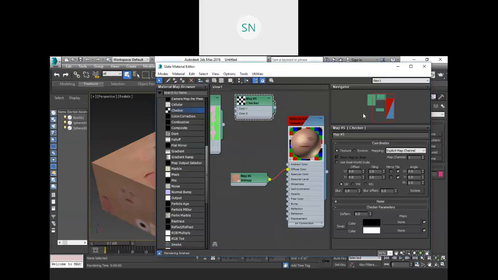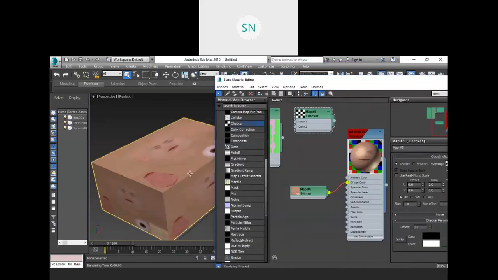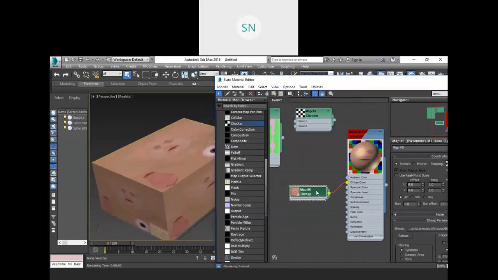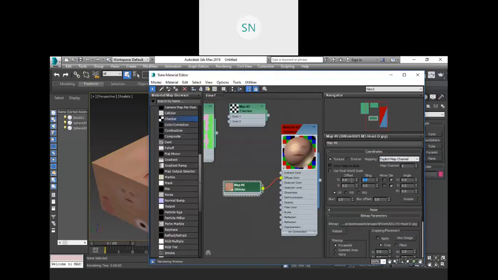But I want to scale it down. I want to scale this thing down. I just want to place that thing only in the center. So select this map and tile it two times in X and two times in Y. But I'm going to turn off this tiling.